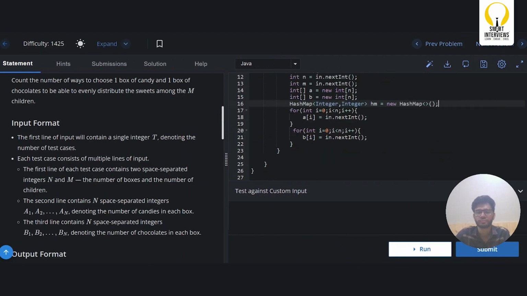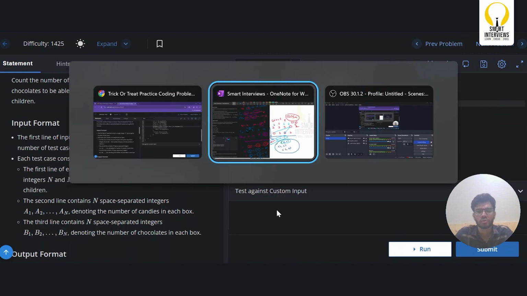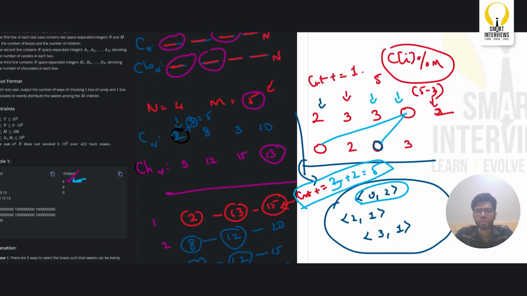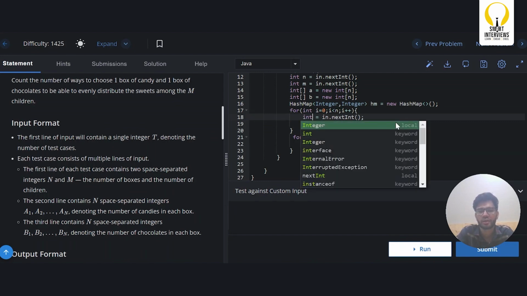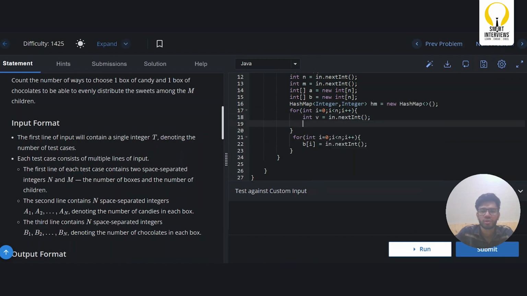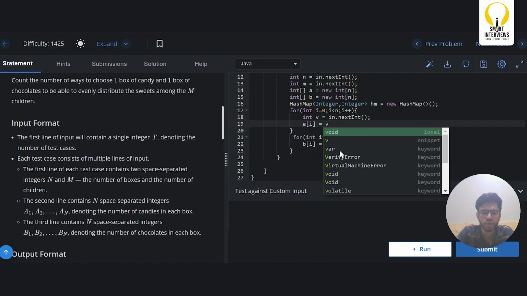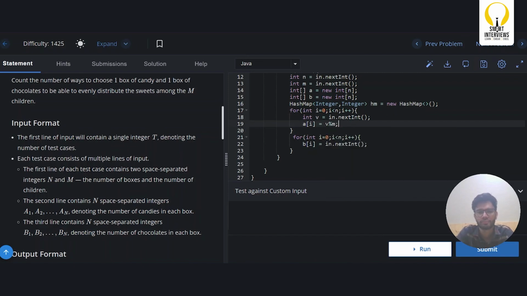Yes, next what are we doing? If you observe, we were just storing the mod values, right? We were just storing the mod values in both of the arrays. So I'll do exactly that here as well. Instead of putting into the array directly, I'll take that value in a variable, and in A of I will put v mod m.